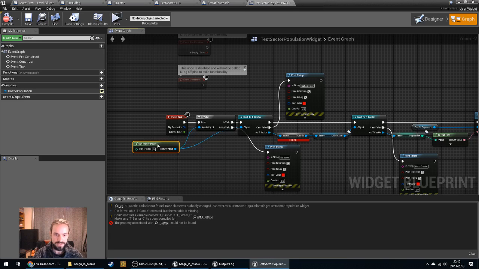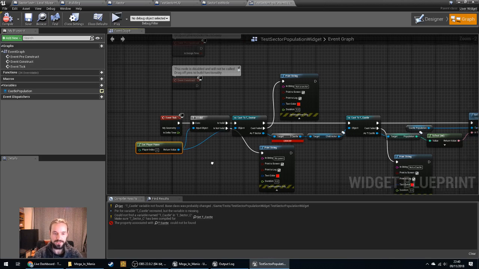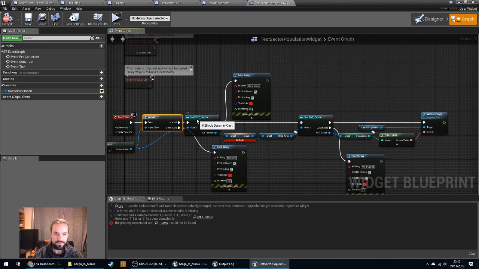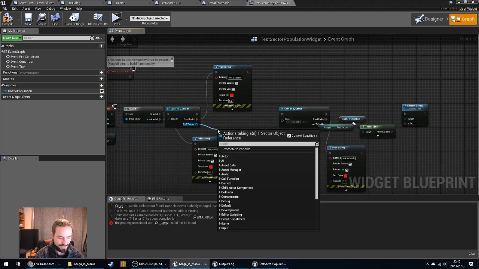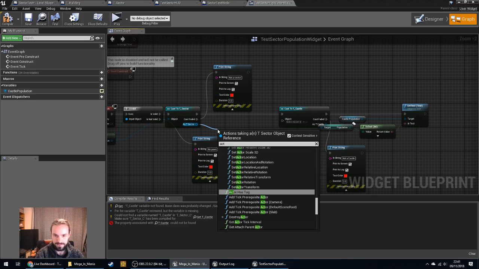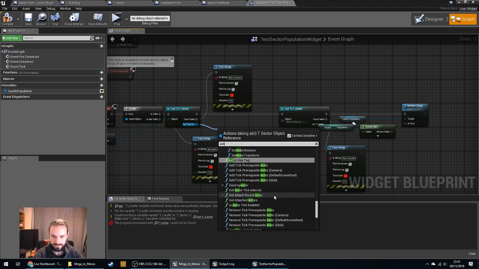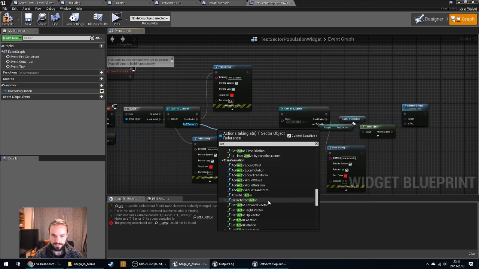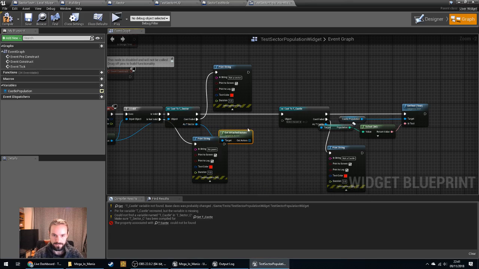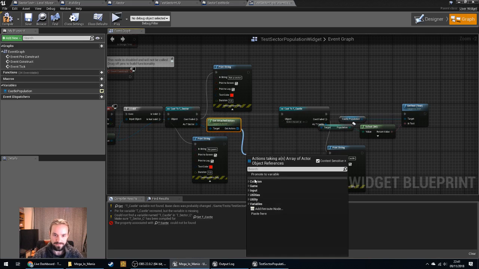So our widget gets the player pawn, which is the sector. Now before, the sector just had a castle already. Unfortunately it doesn't, but it does have get attached actors. We could obviously use this to give us an array of actors, iterate over that array, find which one is a castle, and then use that.